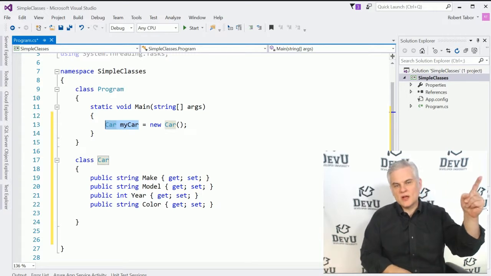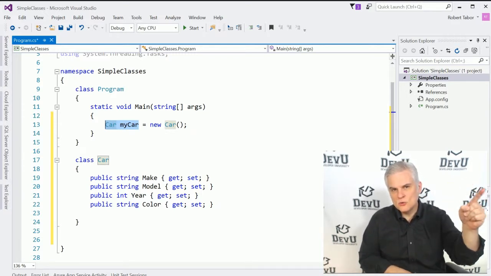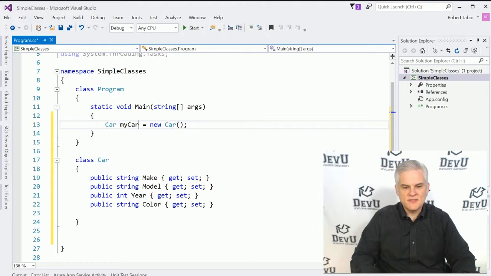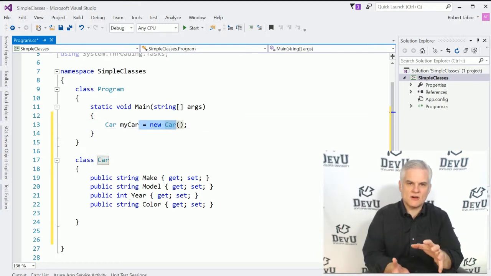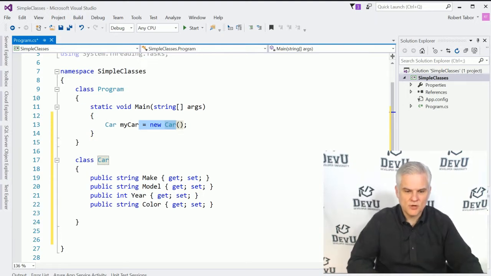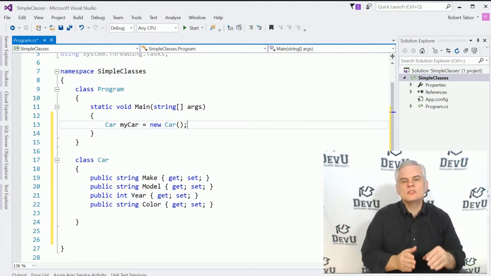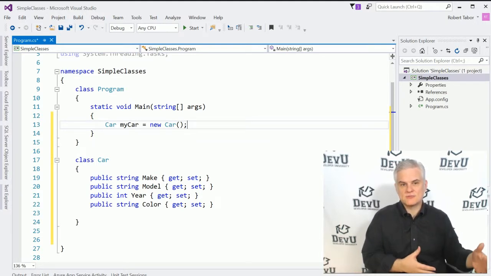But we're saying, first of all, I want to declare a new car in memory, and then I want you to actually create the car. I want to create an instance of car and then put it up in the memory. So there's 2 distinct steps there. All right. In the real world, you can use the same blueprint to create many different houses, right?